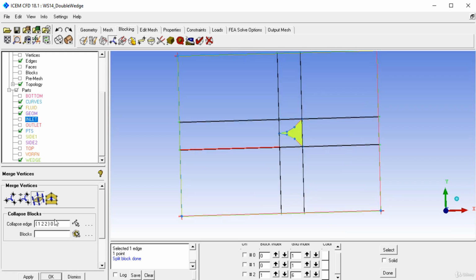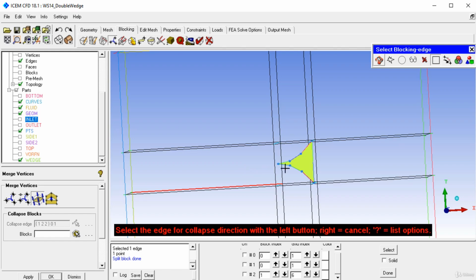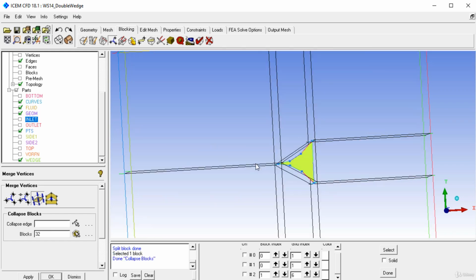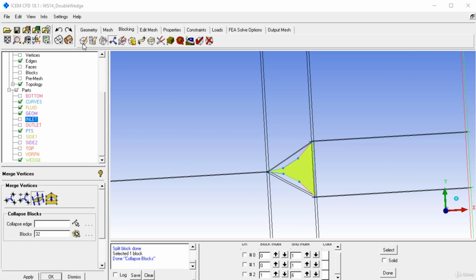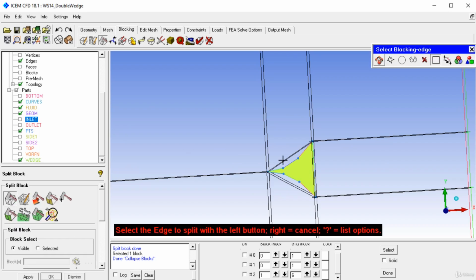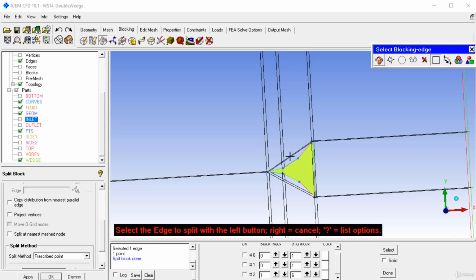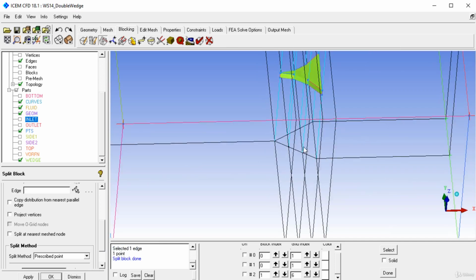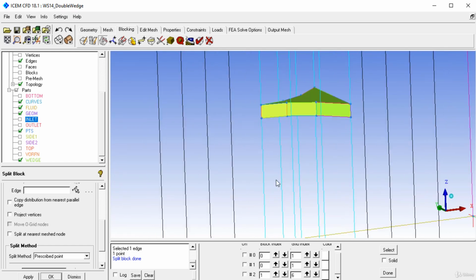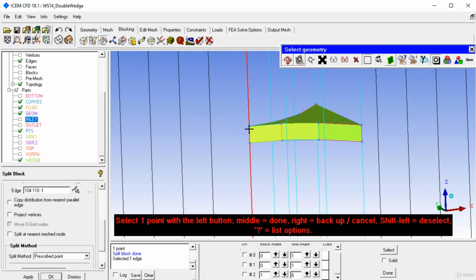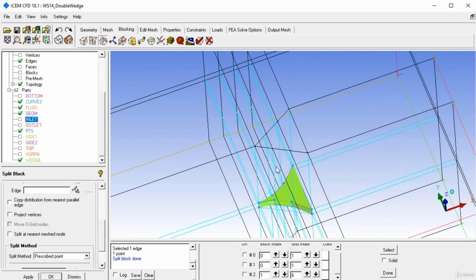So let's say I choose the relevant edge which is on the sharp corner of this wedge, like this, and this block. Now the block has vanished and been converted into a single line. And again I will split the block at these steps one by one, and the second one over here. I will also split for the thickness of this geometry. So one split is on the top side from this point, and the second on the bottom side from this point. So I have all the splits required for this geometry.